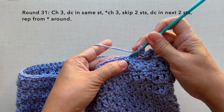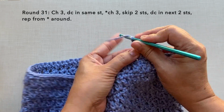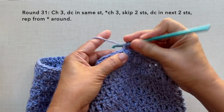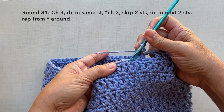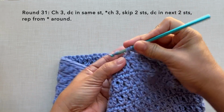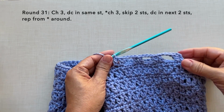So 1, 2, repeat the pattern, chain 3, skip 2 stitches, double crochet in the next 2 stitches, 1 and 2. Repeat, chain 3, skip 2 stitches, double crochet in the next 2 stitches. So 1 and 2. And this is what it looks like.